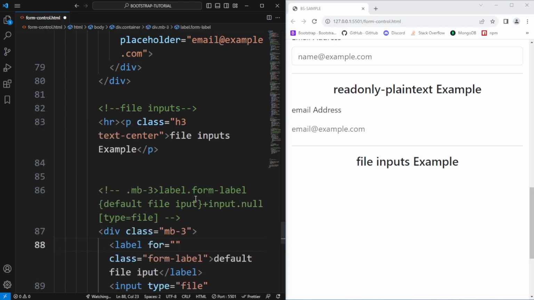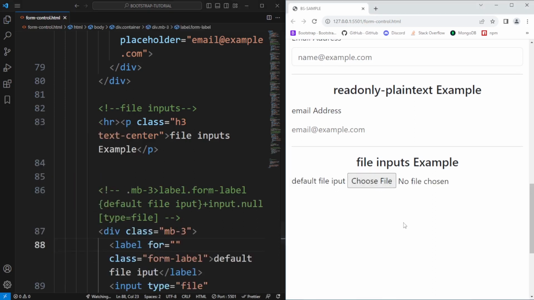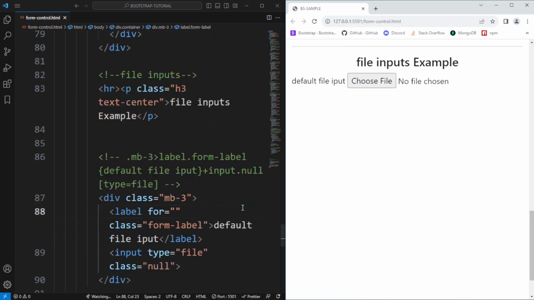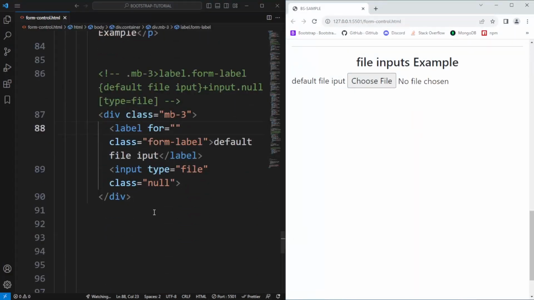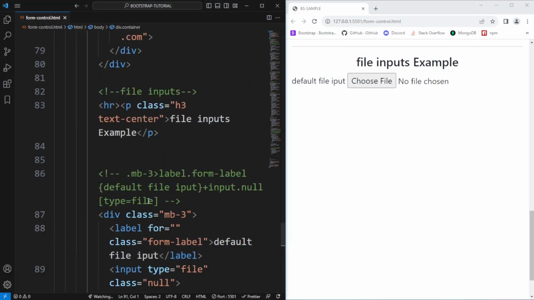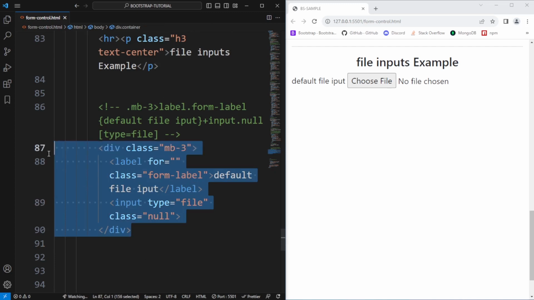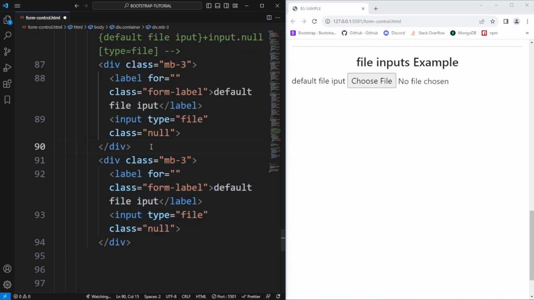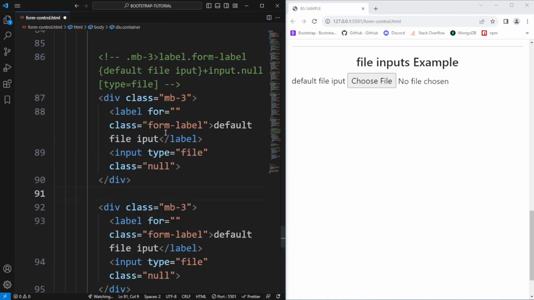for us. It's saved, and we get this default file input, and if you want to change this to bootstrap styled input, what you can do is just come in here and let's make a copy of it, and let me correct the spelling here.